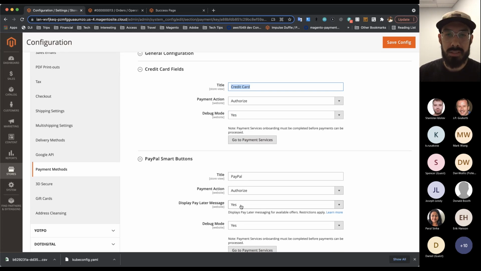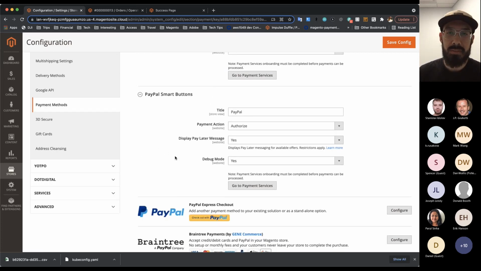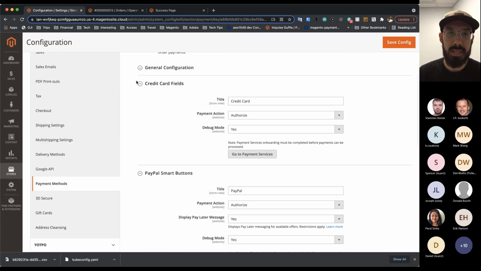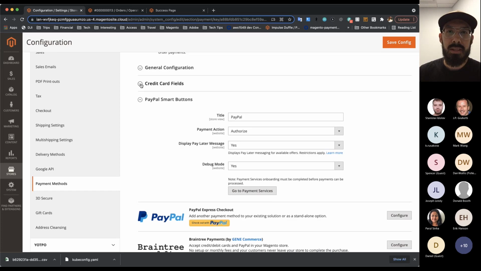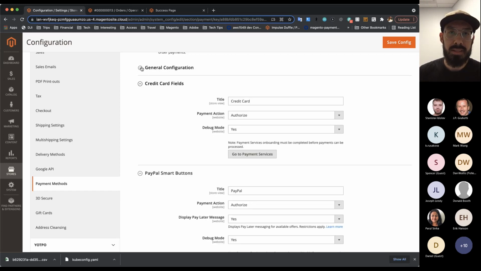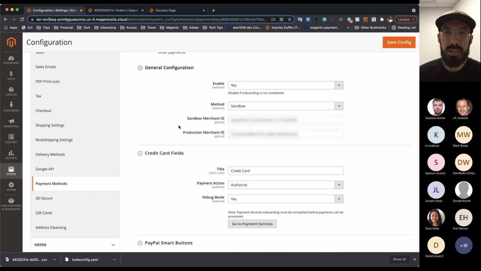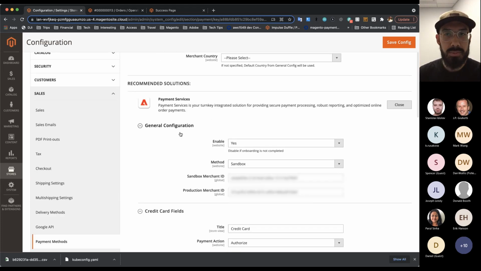Additionally, we allow the merchant to toggle the display pay later messaging. So I know that you probably saw the messaging I pointed out, which broke the payments out based on the qualifying purchases. So lots more that we plan to add to this menu and to these configurability pieces. But that's basically it for now. We tried to make this as lean as possible and standardize it according to what competitors were doing. Any questions on this? I think this is pretty basic.